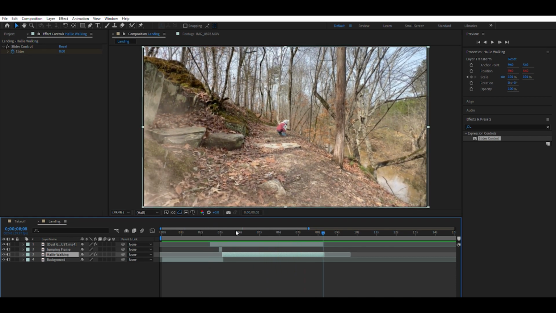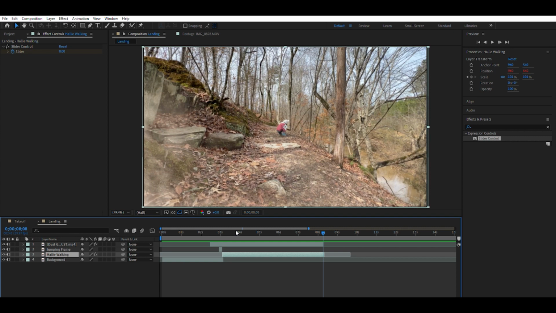So obviously with these kind of effects, sound effects play a huge role in making them sound more realistic. Getting some sort of whoosh sound will help a lot, and then sort of a thud when she lands. And then music always makes everything more fun.